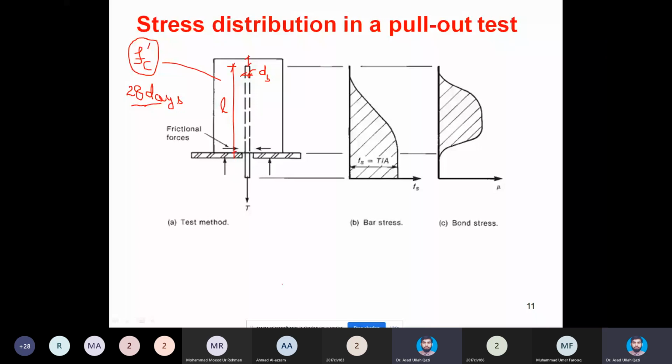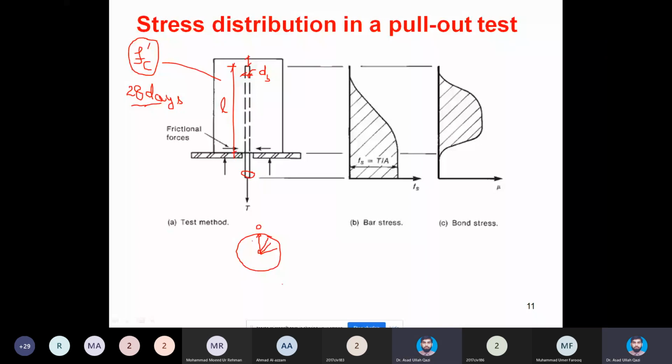Now you are putting the cylinder on a plate with the protruded portion of the bar through the hole in the plate, and then you are gripping this exposed portion of the bar in the jaws of the machine, and you are pulling it, and you are recording on the machine on a dial what are the load increments. For example, you started with 0. Obviously, the machine was idle, then 1 kilonewton, 2, 3, 10, 20, 30, until the needle halts and your load drops.